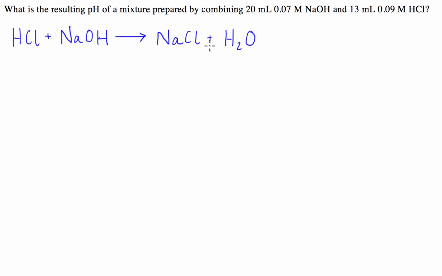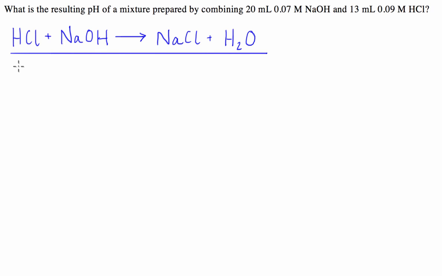Cool. So what we can see is this is what's called a neutralization reaction, because the acid and the base neutralize to produce water, which is neither acidic nor basic in these conditions. So we know that there's a one-to-one relationship with the molar quantities. We're going to have to now work out what our limiting reagent is, so we can see whether we're going to have acid or base remaining in solution. Okay, so let's go about doing that. Let's just separate that down.